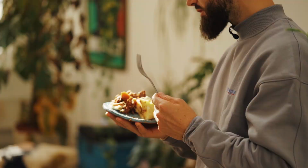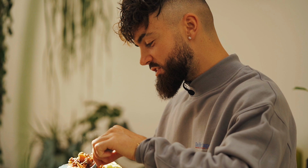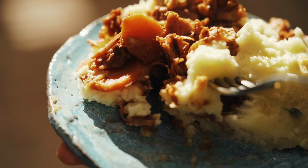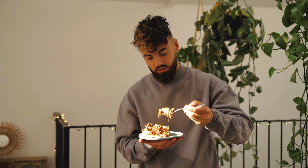I think that's got a lot to do with the secret ingredient I added, the coffee. But also obviously the shiitakes, the celery, the red wine, everything, all those little elements that I've added result in a really meaty tasting, rich shepherd's pie. And the creamy mash on top is beautiful.